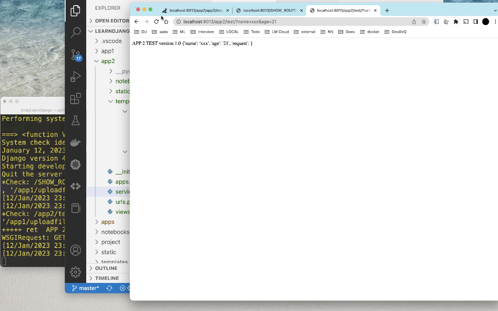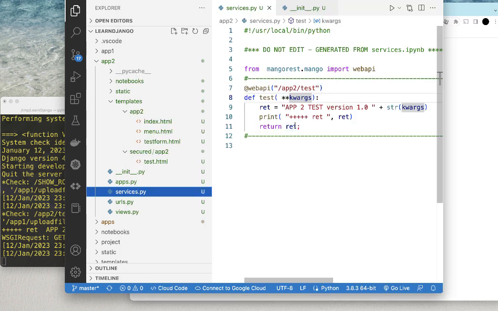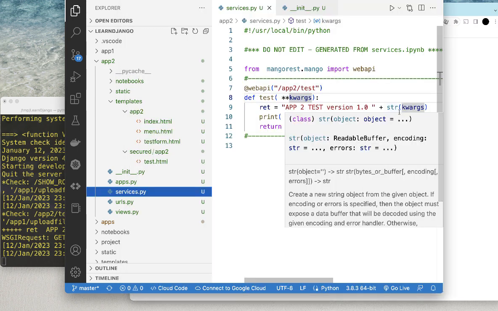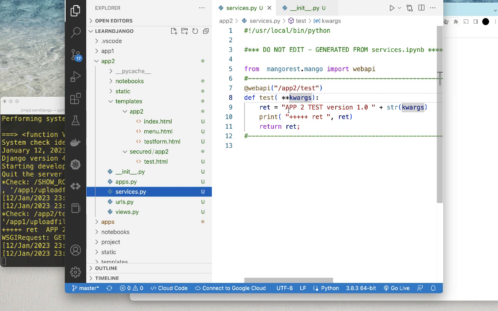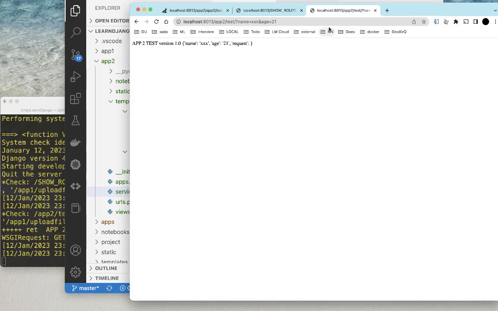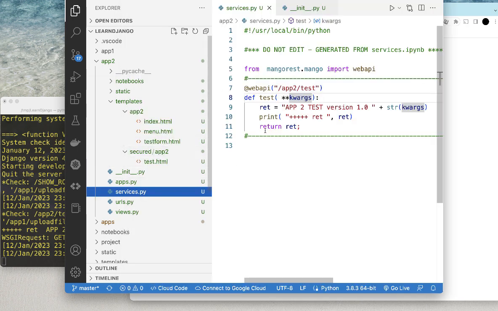Normally you would do something more intelligent than just returning the string given back, but this is an example of how you can quickly stand up a web service, take calls from the browser, and respond. So hopefully this helped you.